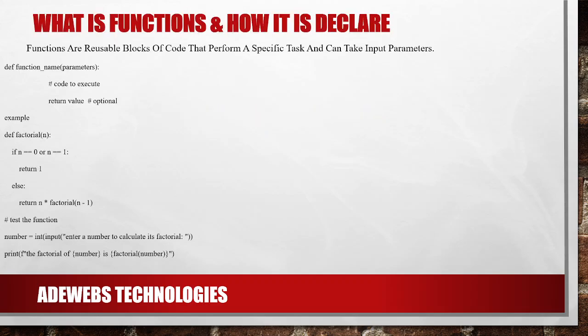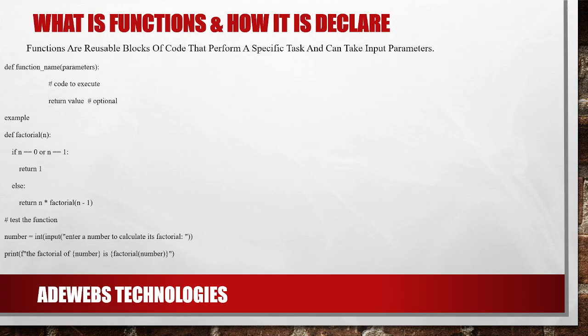So what is a function and how is it declared? Just like many programming languages, we do majorly with functions. Functions are simply a reusable block of code that performs a specific task and can also take parameters. That is, there is a particular line of code you want to define and you want it to be reusable, so you don't have to be writing code for every instance of things relating to that.